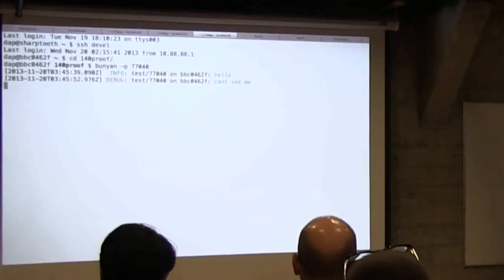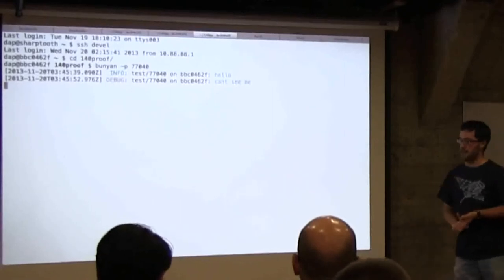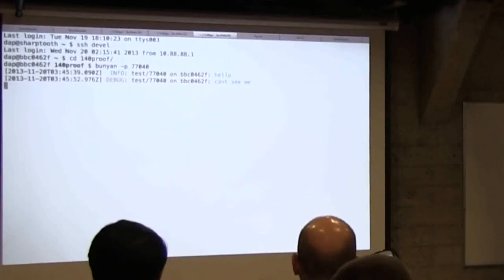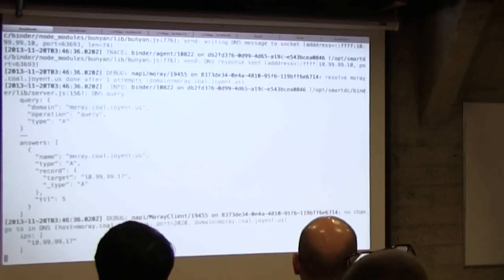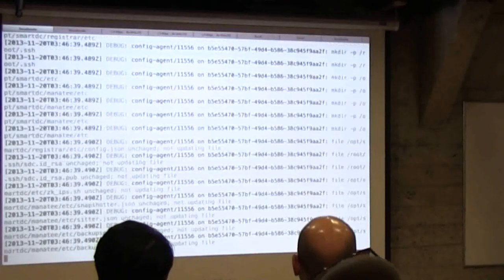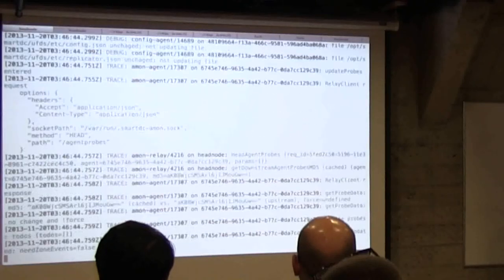So we use Bunyan as our logging library for basically everything in JPC and Manta. And we use bunyan -p really, really frequently. So it's pretty sweet. I'm logged in over here. This isn't production. This is an instance of Smart Data Center that's running on my laptop. And you can tell it to watch everything, and it'll just print out everything from all processes. So we're seeing stuff at trace and debug that's just way too expensive for us to be printing out all the time. But if you have a reproducible test case, it's really good.